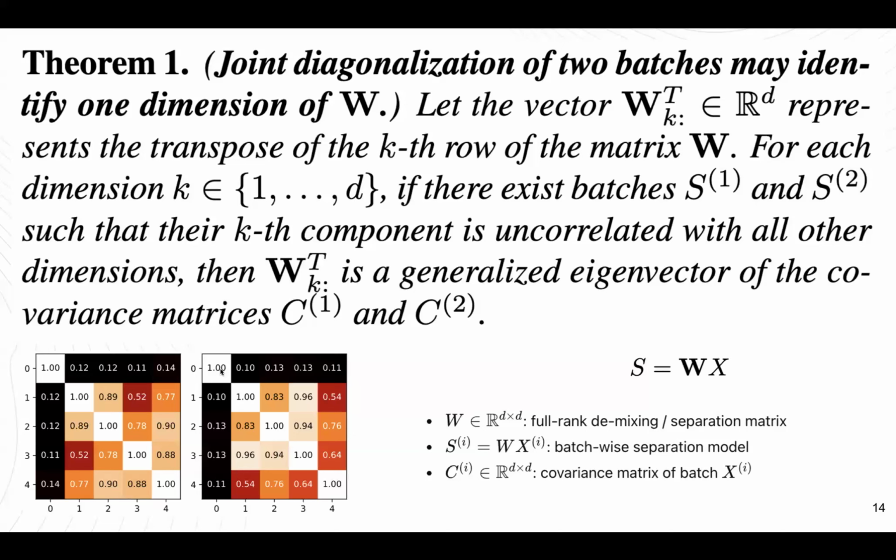And in this scenario, if you do joint diagonalization on these two, not these two, but the relative covariance matrices on the mixture part, it will not look like this one. It will be more mixed. And if you do joint diagonalization on that one, you will get this. And the transformation contains the solve of the K-th row of the matrix W. Is this clear? I hope it's clear.